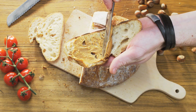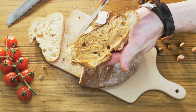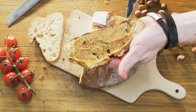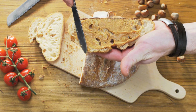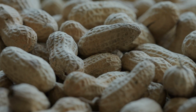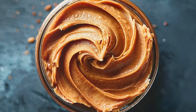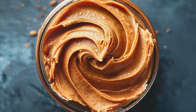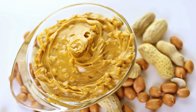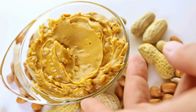Item 13. Peanut butter. I've got some breaking news here. Thanks to perfect growing conditions this year, we're looking at a massive peanut surplus. Prices are predicted to drop 15% in mid-2025, but, and this is a big but, it won't last long. Climate experts are already warning about potential crop issues later in the year. Here's what the big YouTubers won't tell you. Natural peanut butter without added oils actually lasts longer. Store it upside down to prevent oil separation, and it'll stay fresh for up to 2 years unopened.